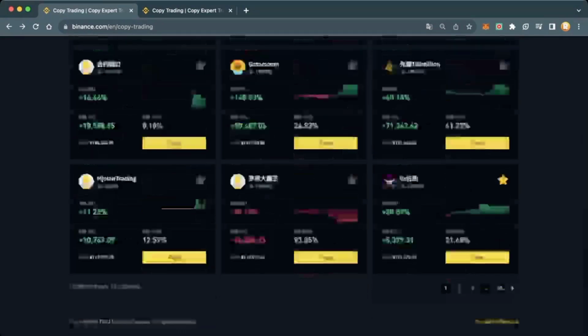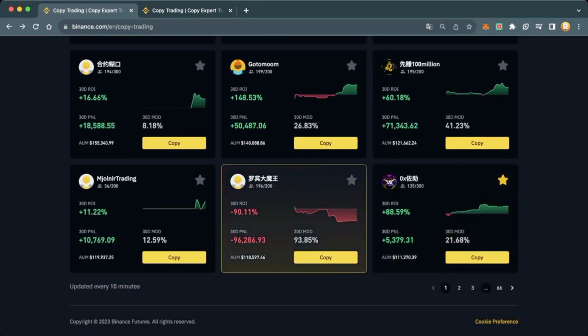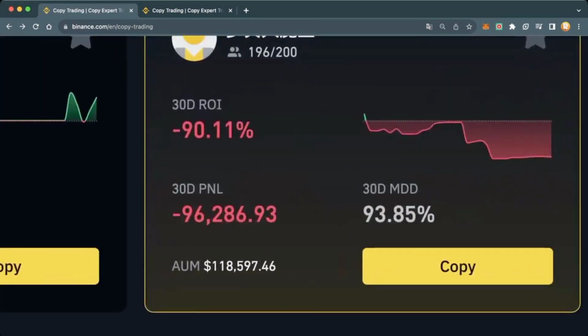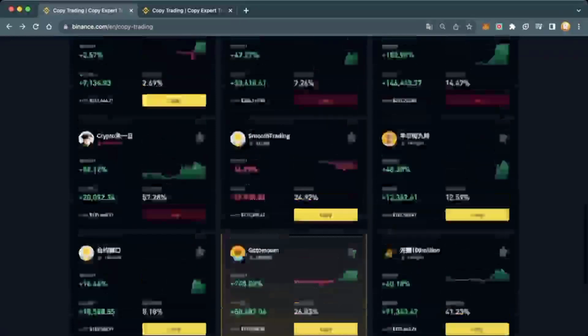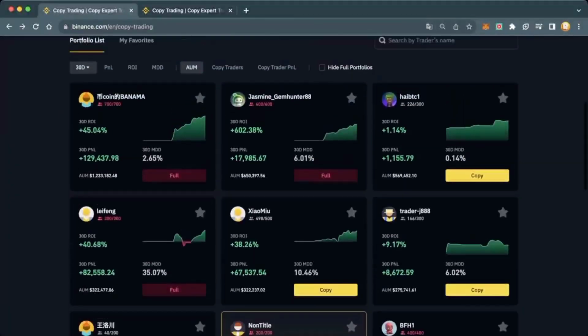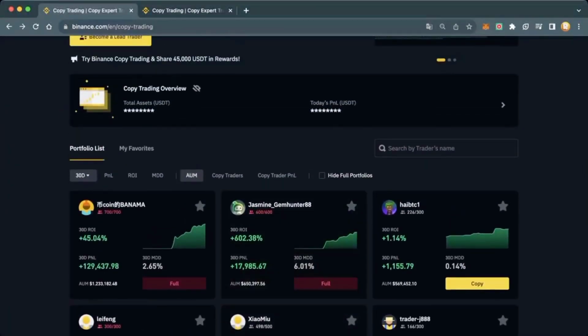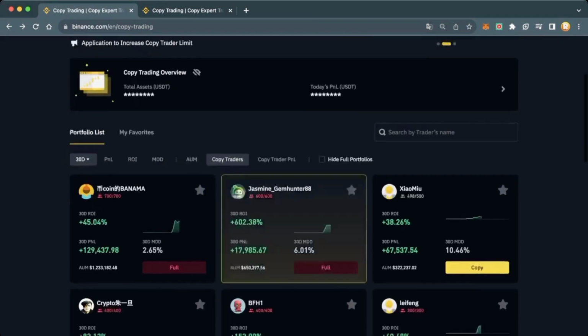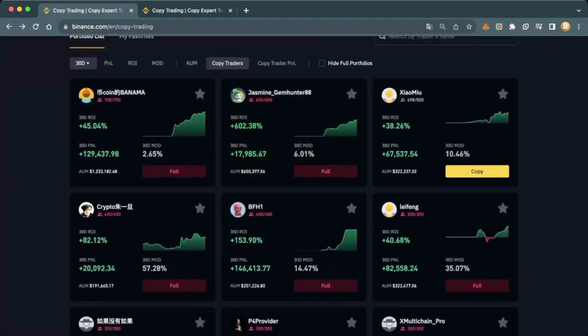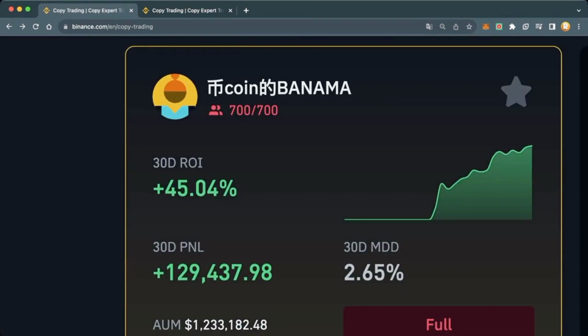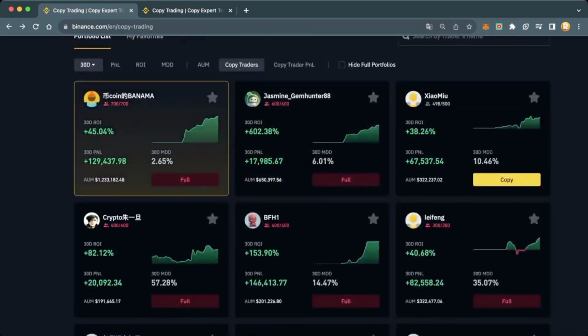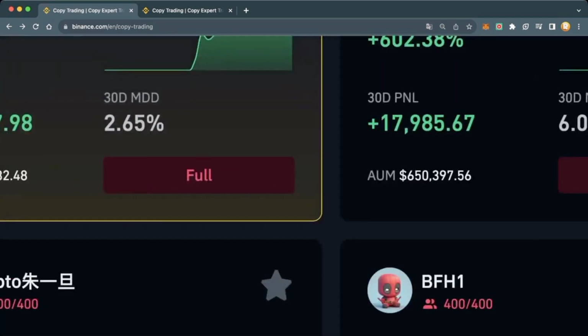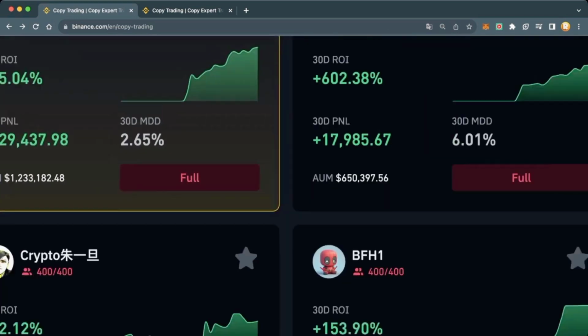So that can actually be part of your strategy to copy more than one trader at a time, or maybe have a collection of them that trade different things. That's up to you. There's also a limit on the number of people that can copy each trader. I think there is a limit of around 700 per copy trader. So what you can do is press copy or press full here. If you press full and it's full, so there's 700 traders copying. If someone drops out of copying, then you can obviously fill that place.